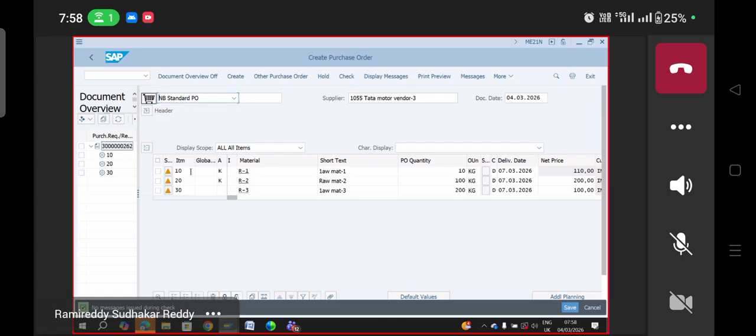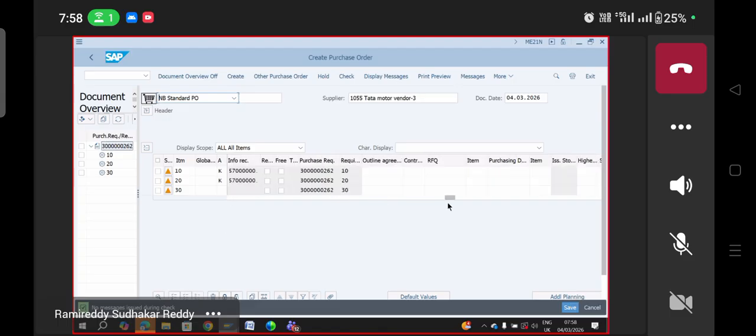That's why it should not accept it, because it is not a released PR. Maybe one message number will come as PR not released. That message number is controlled as warning or error, or no message. I think the no message option is selected.